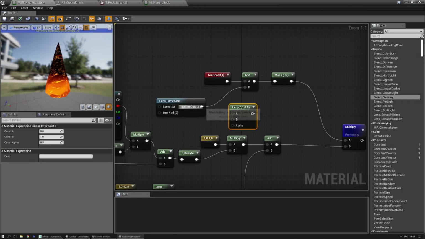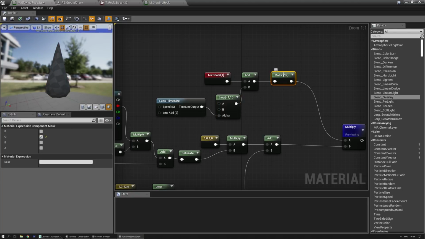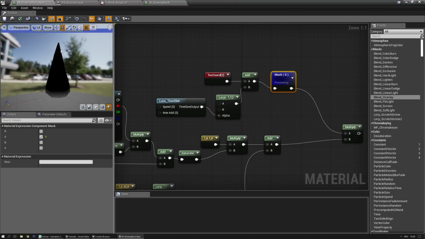So, and if you remember correctly, there was something like -1 to -0.5, right? 0. Almost enough out of 5. Let's try 1 just in case. It's a bit better now, though I want to preview it properly on this mesh. That should be enough.